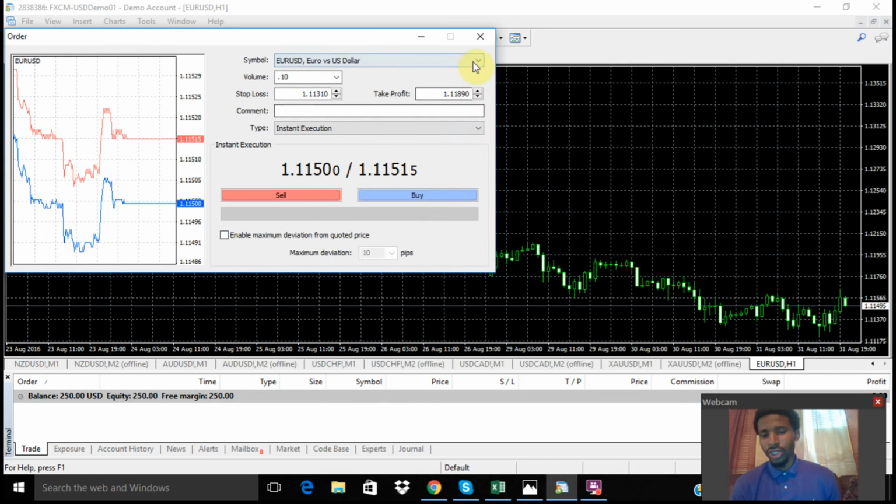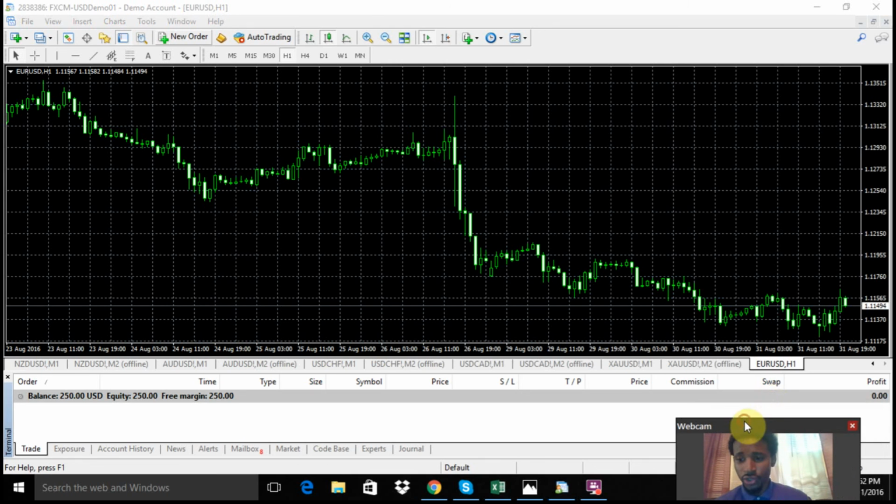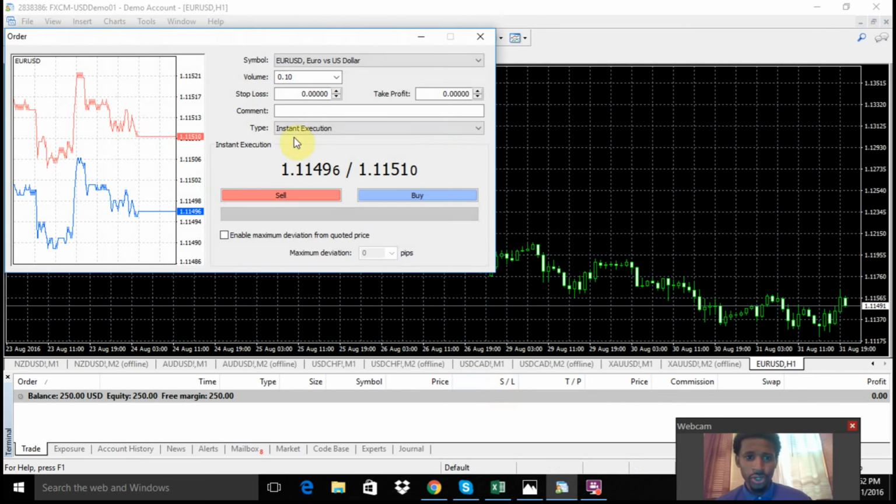All right, so that's how you place a trade. Once you place a trade, it'll show you the lines of the take profit and the stop loss line. It'll be under here. The take profit will be a red line. The current price that you entered would be a green line. And it would show your profit of that trade, how it's looking, and the negative. If it goes in negative, it shows it right here. So that's how you place a trade: new order, stop loss, and so on.